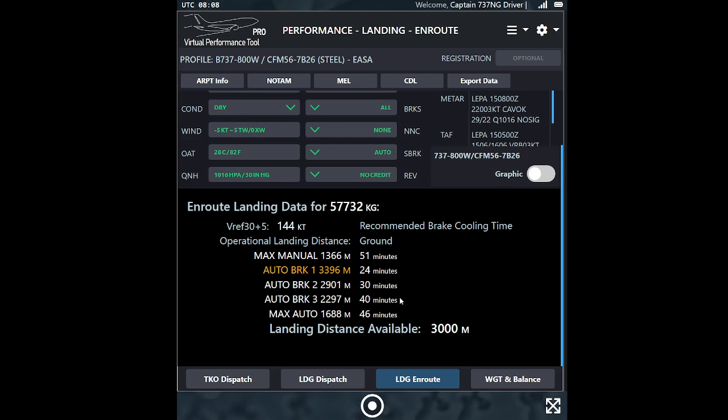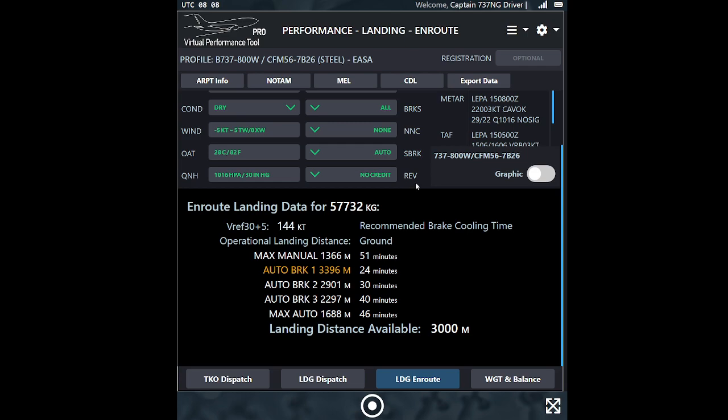Now we can see we've got 40 minutes over here. We have to be on stand and release the brake in order to do that. So we're looking at least at a 45-minute turnaround if we were to use this setting. Now, many carriers nowadays are planning on a 30 or 35-minute turnaround, with some carriers like Ryanair going as low as a 25-minute turnaround. So if you were to use no thrust reverse credit, then your brake cooling would be longer than the planned turnaround time, which would mean that you would have to delay the subsequent flight.